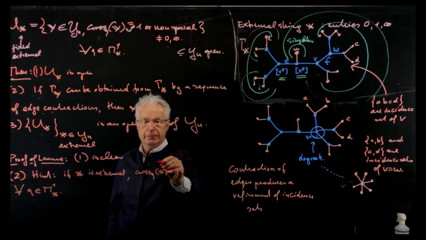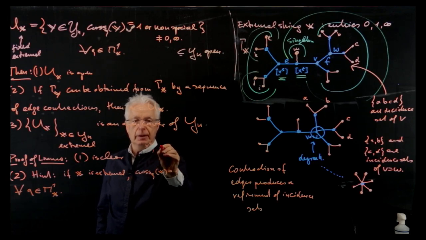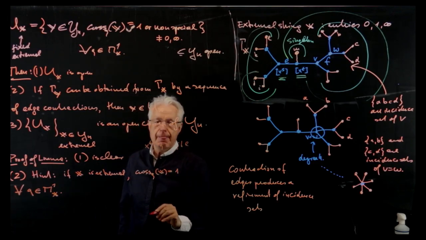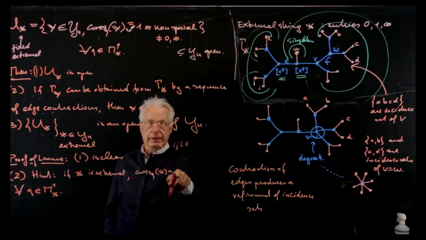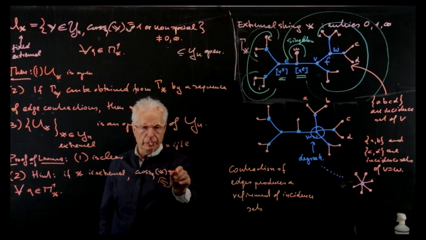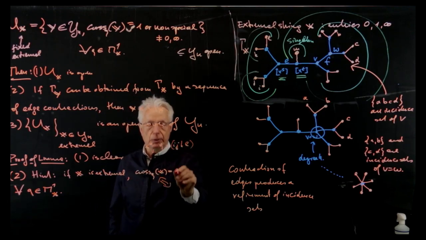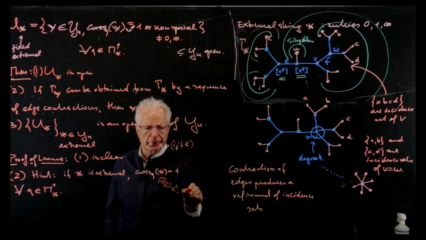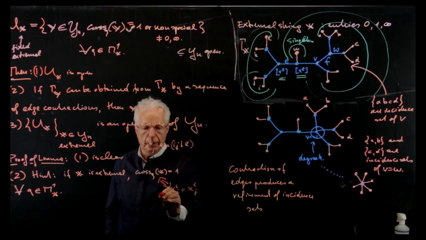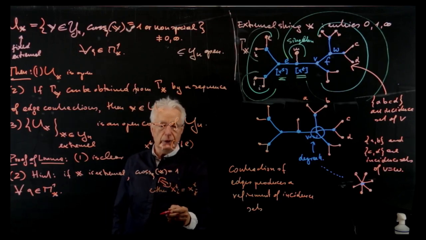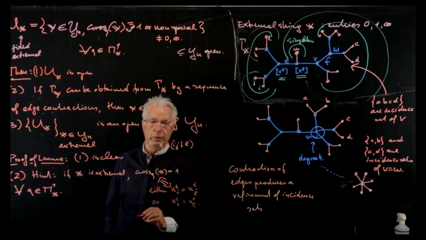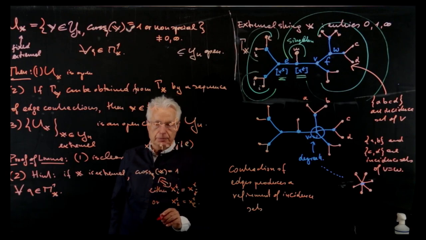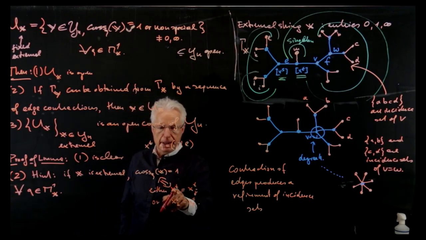Now, what does this mean? If you take x_t and q equals ijkl, there's a rule which I explained a long time ago. If the cross ratio is 1, sorry, if the cross ratio with respect to ijkl is 1, it is equivalent to say that x_ti is equal to x_tj, so either the first two are equal or x_tk equal x_tl. The last two are equal. Okay. Now, in particular, it implies that x_ti is different from x_tk, and also here.